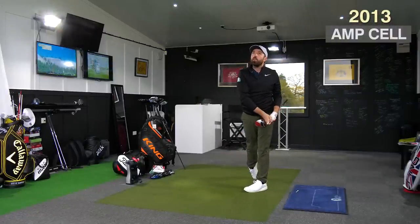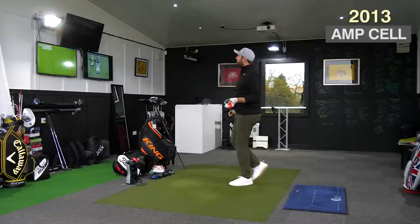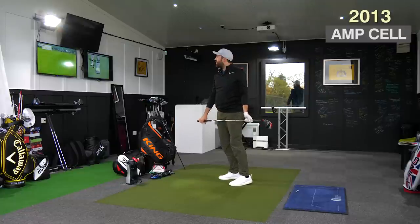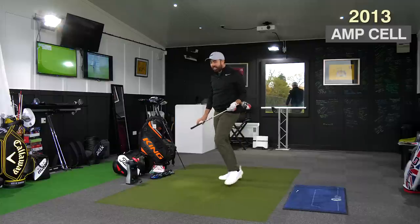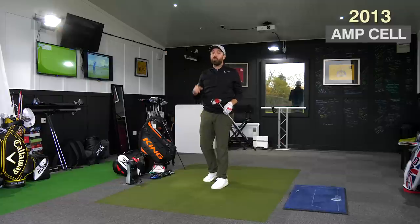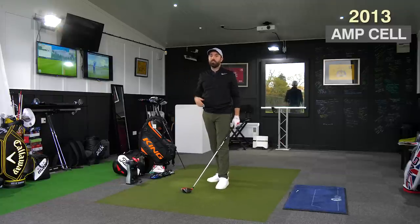That is all the first five done from the COBRA AMP Cell 2013. Just nothing, no distance at all, literally nothing. I'm going to move over to the next version. It seemed to be just going up and spinning too high. Let's move over to 2014 to the BioCell, see if there's actually much of a difference.